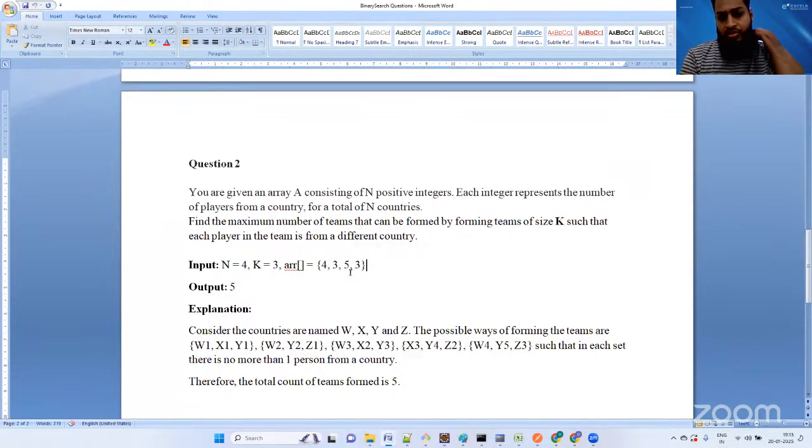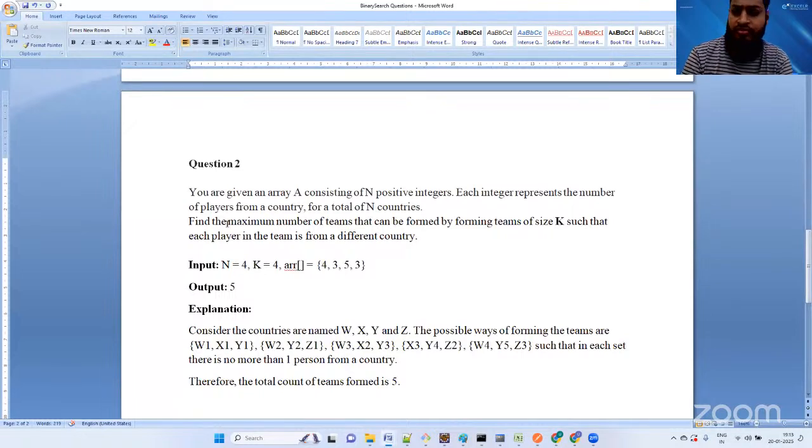So we need to form teams, and each team should be of size K. If K is 3, each team should have 3 players. But the question is they should be from different countries. If my K is 4, that is, my K is the same as the length of the array, then how many teams can I form?